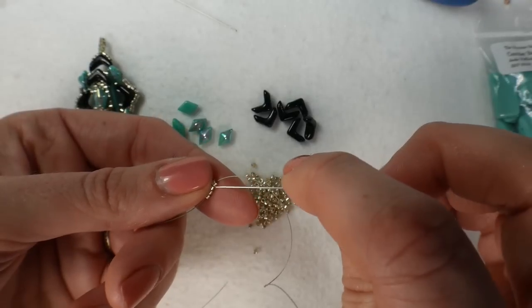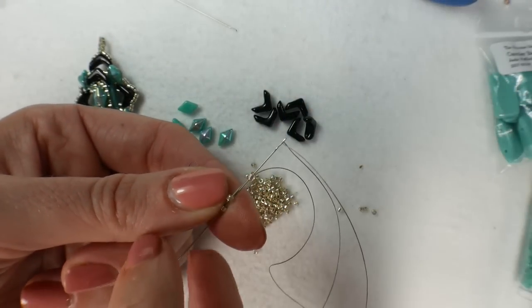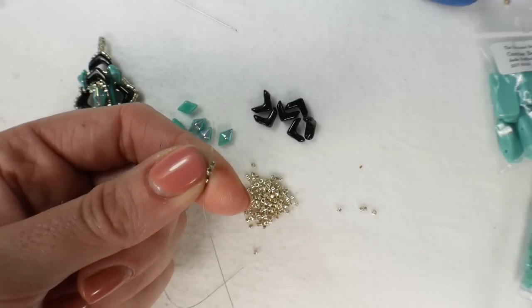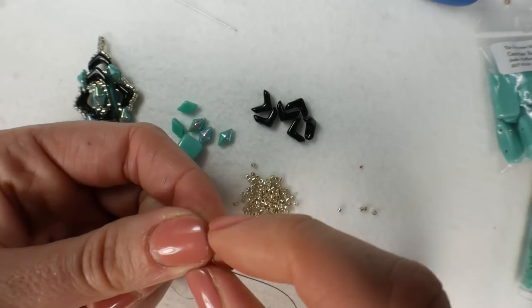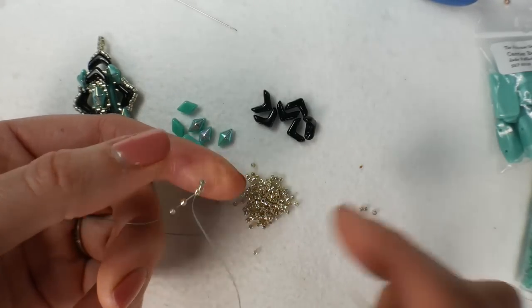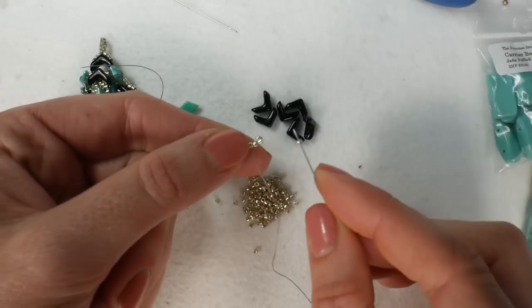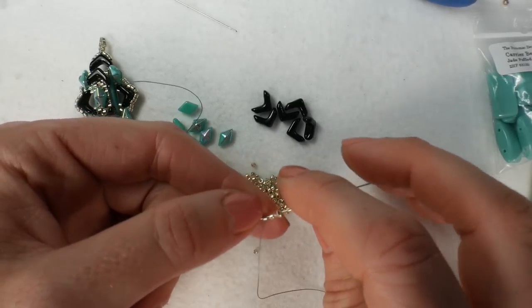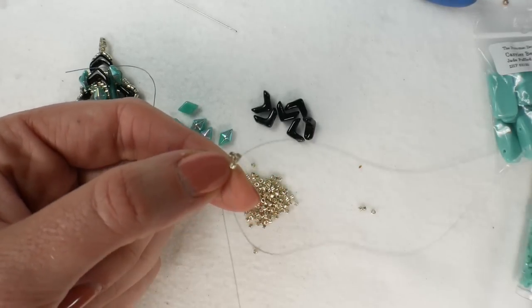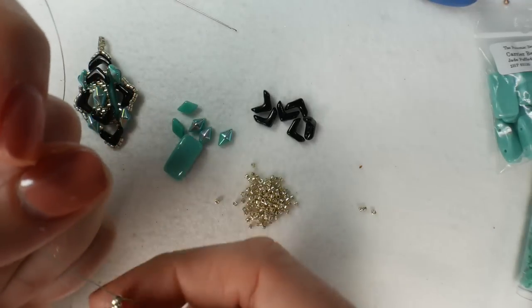Picking up a 5th bead, I'm coming back towards that starter thread, which I'm just holding on to, remember. And I'm going to pull that down so I have 2 beads sitting next to one another. If you want to, you can also do a stop bead if you don't want those beads floating around. Next, I'm going to add 1 more 11-0 and sew into the first bead that was added on my project, placing 2 beads on top of one another.